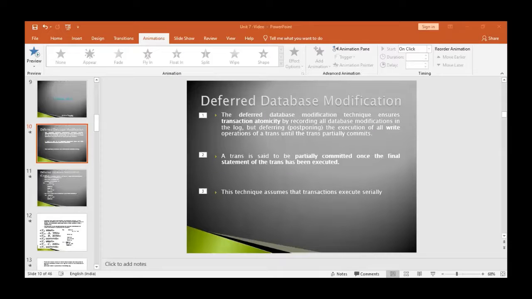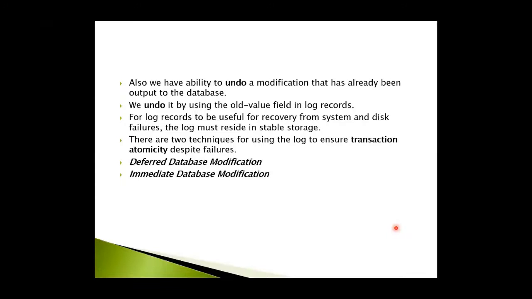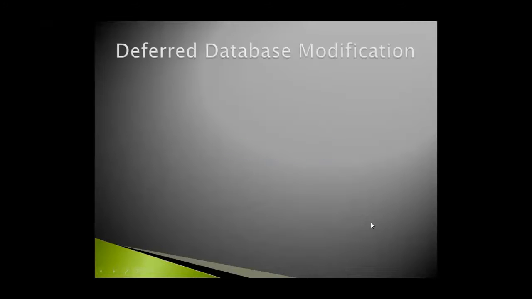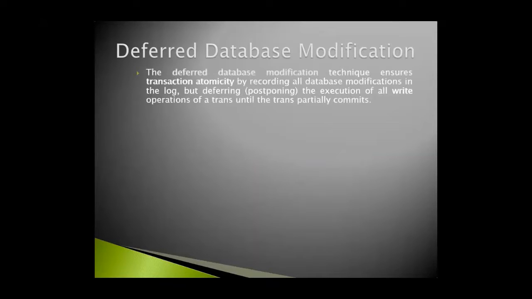There are two approaches for log-based recovery: deferred database modification and immediate database modification. In this video lecture, we will talk about what deferred database modification means, and in the next video lecture, we will talk about the immediate database modification technique. So what is deferred database? It's a technique which ensures transaction atomicity by recording all the database modifications in the log, but deferring or postponing the execution of all the write operations of a transaction until the transaction partially commits.